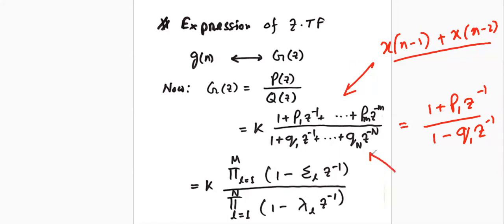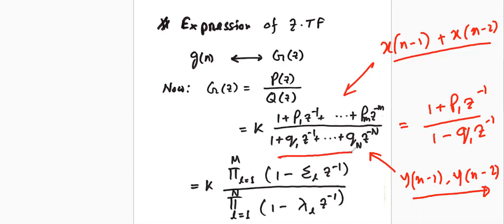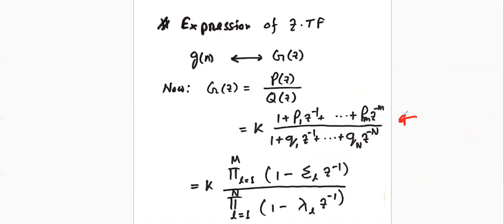Similarly, the denominator shows how many delayed values of the output there are: y[n minus 1], y[n minus 2], you have 2 delayed values. So if you have higher delayed values in the discrete domain, you have more coefficients. What is the coefficient here? Let's say the coefficient is q1, here the coefficient is q2, something like that. Okay, so we can write it like this.